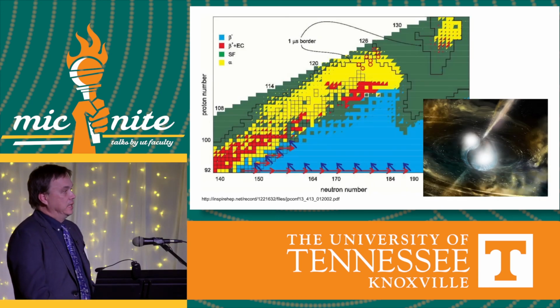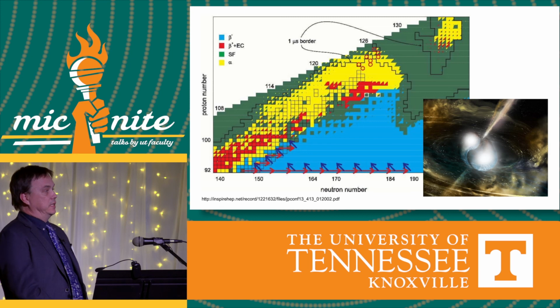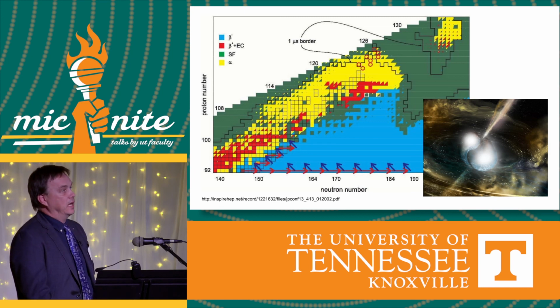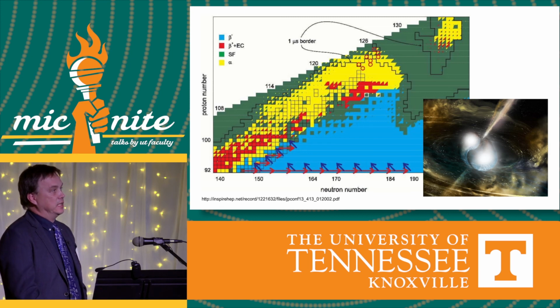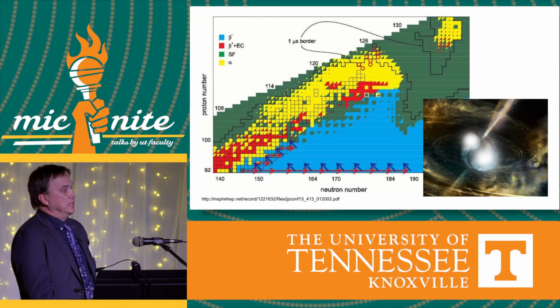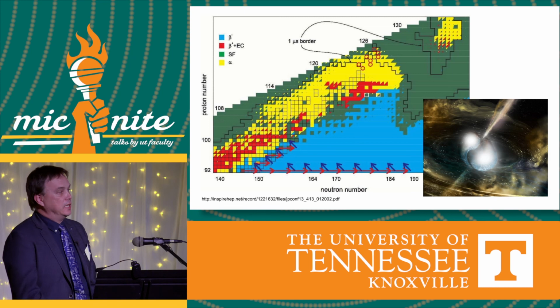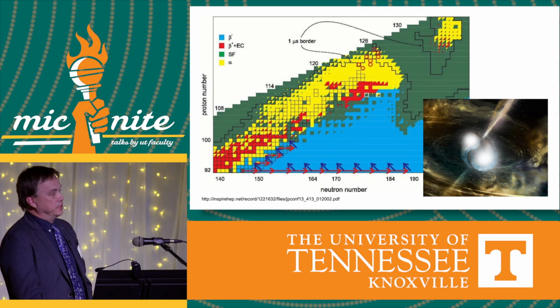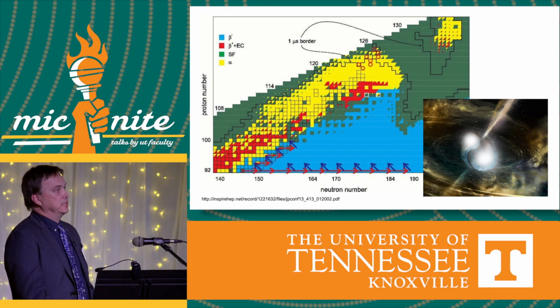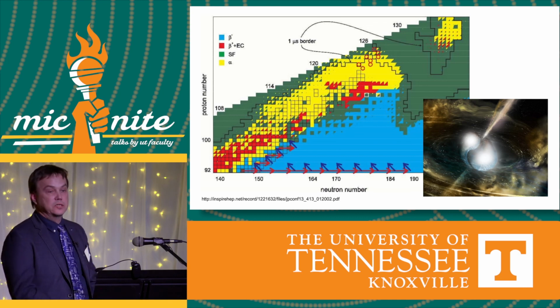to reach them. The other question is, can the universe ever make this island of stability, nuclei belonging to this island of stability? That could be done in some kind of collision of neutron stars, which would generate enough neutrons to provide us with the successive neutron capture and reach these new elements. Thank you very much.